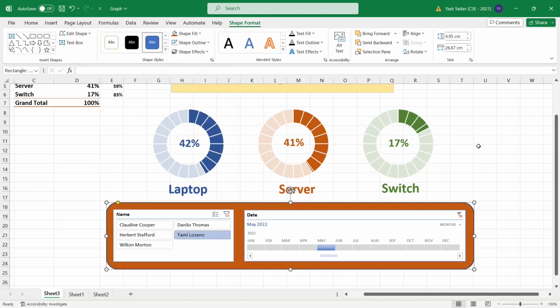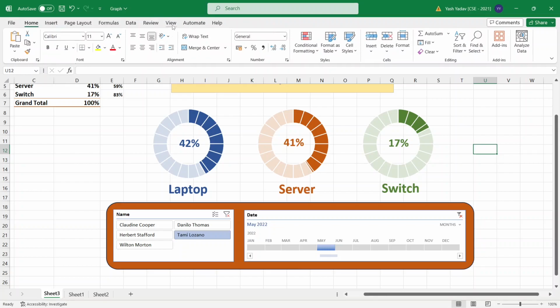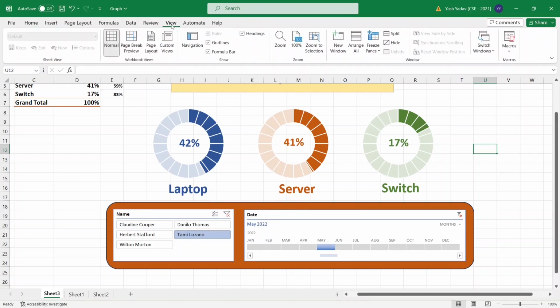Okay, we'll keep it this one. To make it more attractive, we'll just go to view and change the grid lines over here.